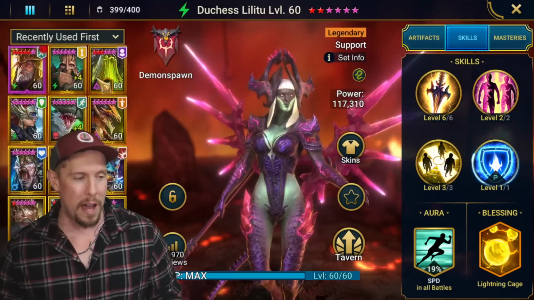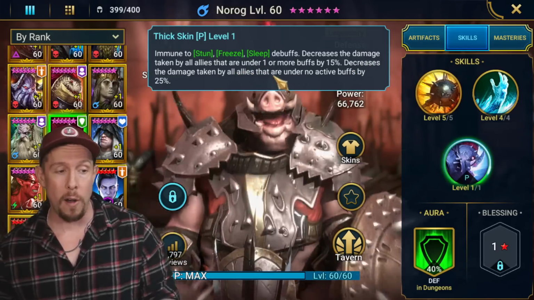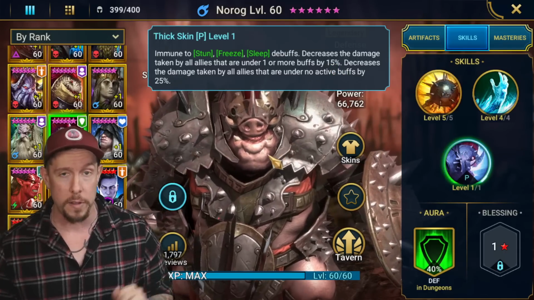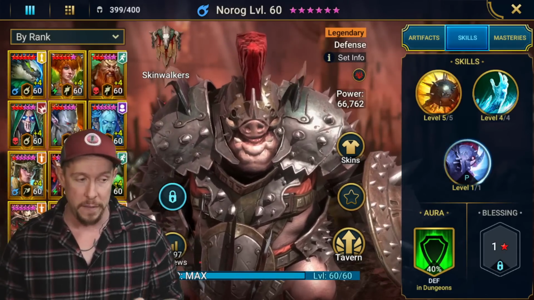Or a champion like, who else? Norog has one as well. Here we can see Norog's Thick Skin. Decrease the damage taken by all allies that are under no active buffs by 25%, under one or more buffs by 15%. So again, Thick Skin, an incredible damage mitigator, and obviously the same thing with Pythion. So it's a very, very, very good passive.